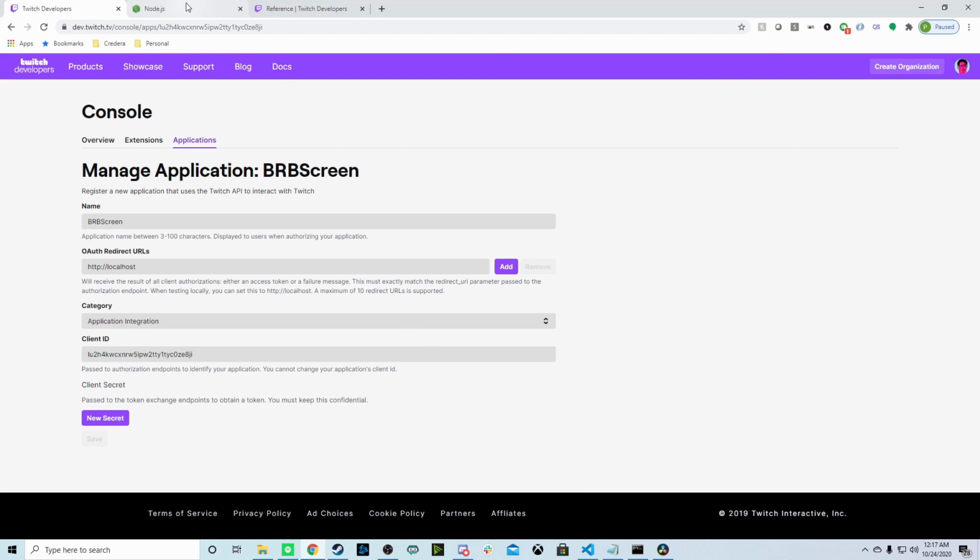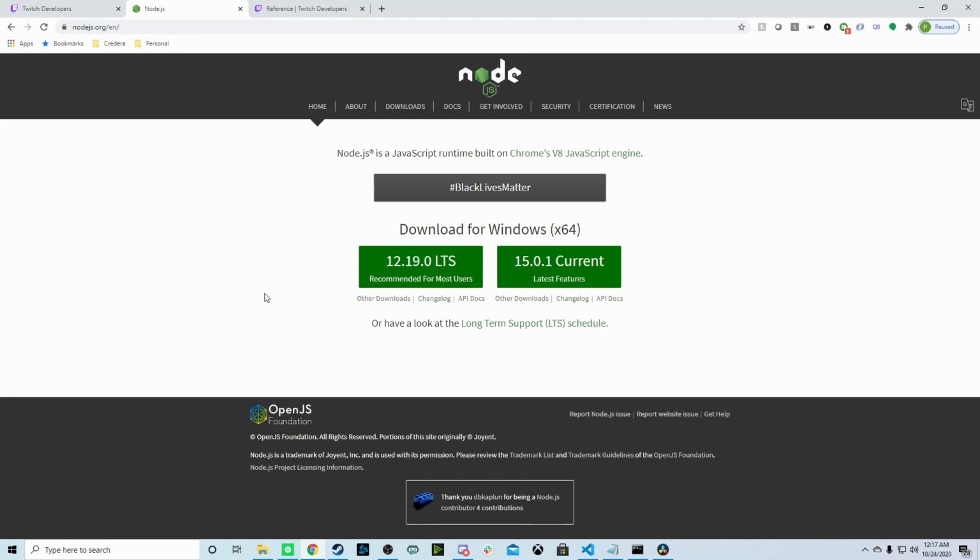Now, the other thing you need is Node.js, which is a JavaScript runtime that allows you to run your HTML site on your local machine while you stream. All it's going to do is create a little local web server instance for that HTML page. So just navigate to nodejs.org and download the Node version that is relevant to your machine, whether it's Windows or Mac. After that download is complete, let's take a look at the code.